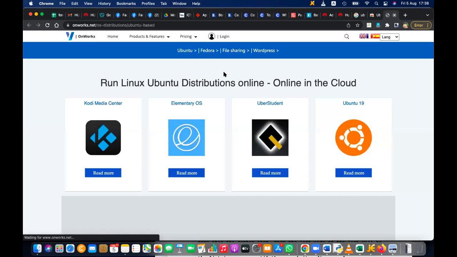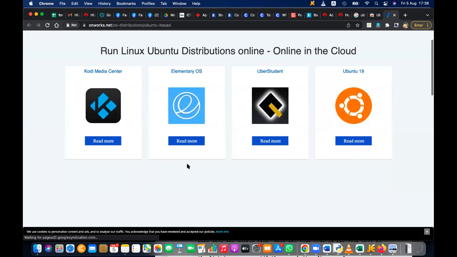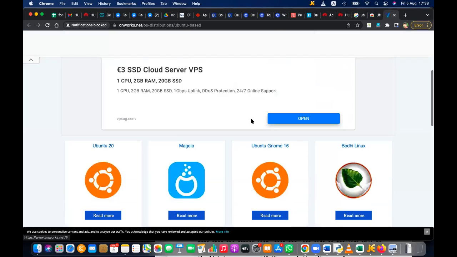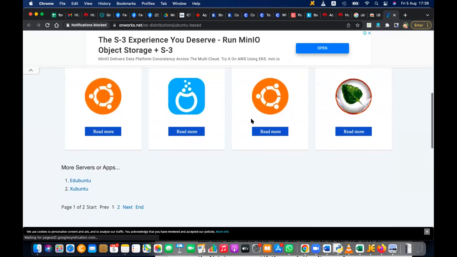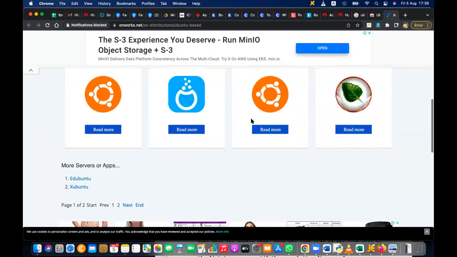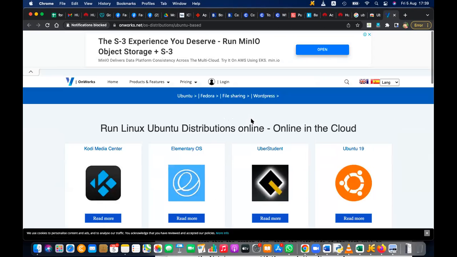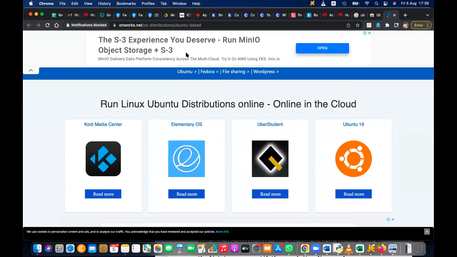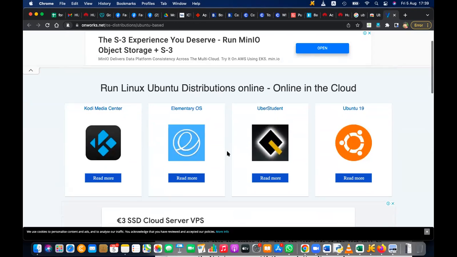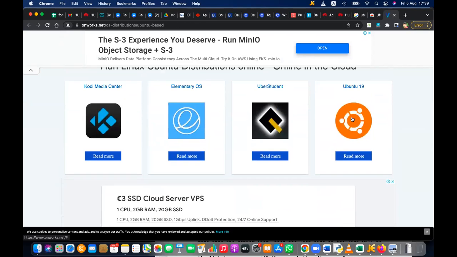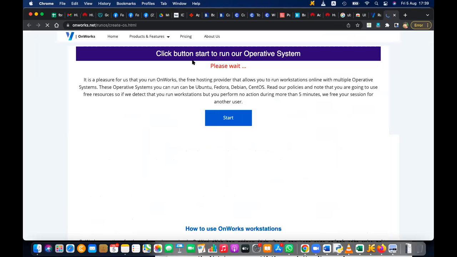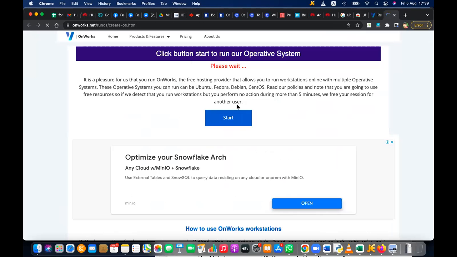There are different operating systems in OnWorks. You can see different operating systems are there. You can just load one in OnWorks and see. So this is, let's see, Ubuntu 19. You want to load that. When you click that, here you will get a create button.